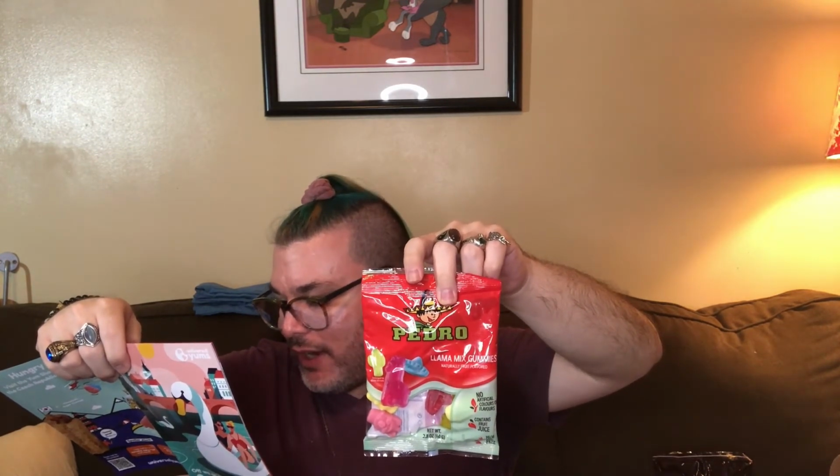Ask a Czech local how to get your candy fix, and they'll probably think of one name. Pedro. Nope. It's not a man. It's the most iconic local candy brand. The classic confectionery hit the scene in 1968 with a chewing gum so popular they had to produce 900 tons a year. Nowadays, Pedro is famous for its self-service candy shops where you can get an enormous bag of candy, like these fruity gummies shaped like llamas, sombreros, and cacti. Okay, well, again, not what I would think of when I think of the Czech Republic, but reading that makes more sense.